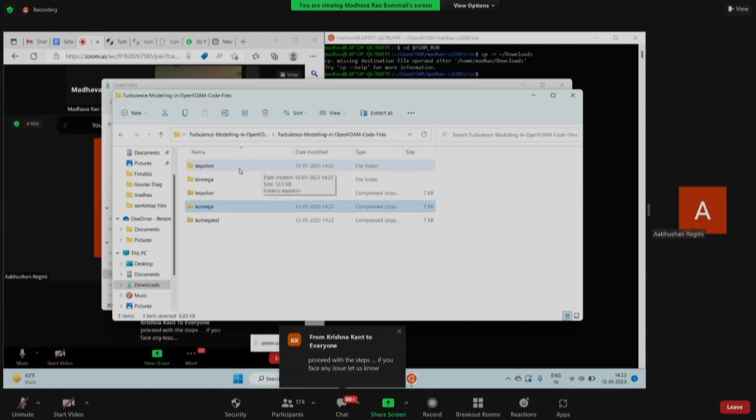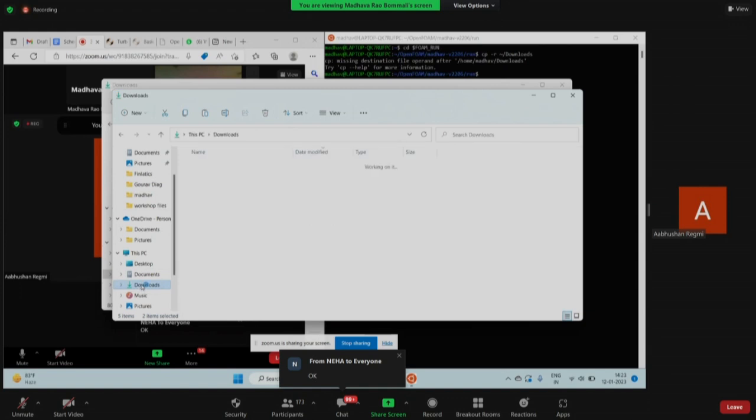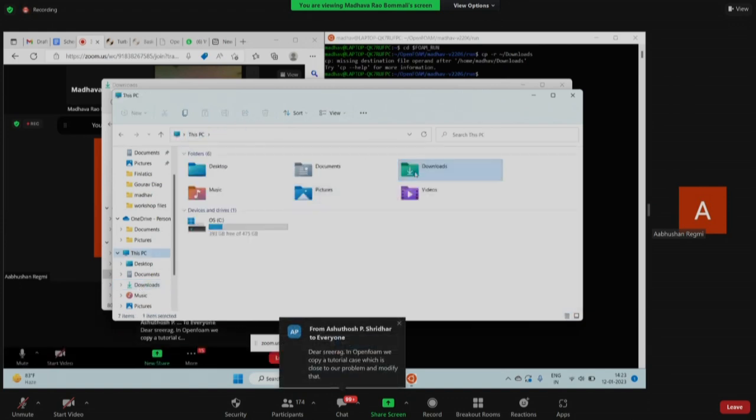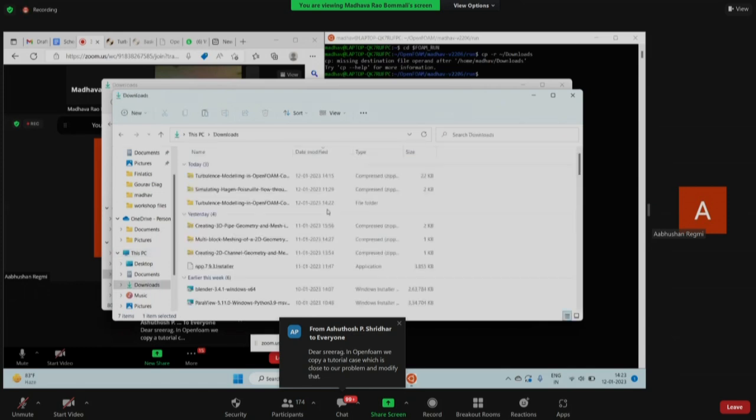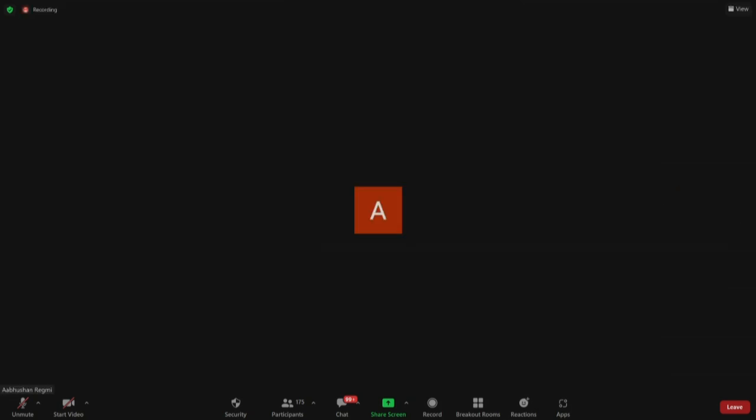Let me wait. I'm not able to see your screen. Okay, you copy this to your download. You can copy this here, or you can just copy it at your run also. Now go to your terminal.